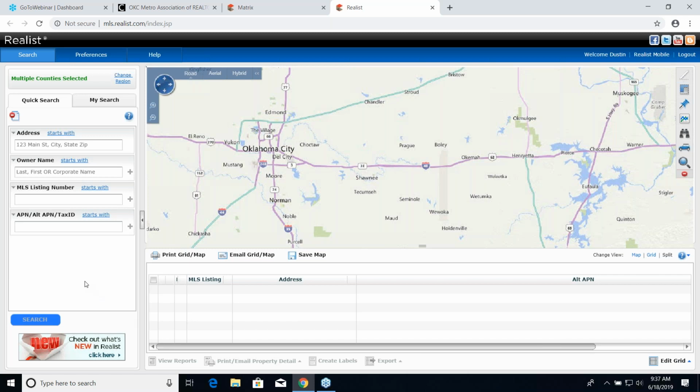So the default search that Realist gives you is a quick search. You can use an address, if you know the owner's name, if you know that it's associated with an MLS listing, or the tax ID. Usually you can get that from the county assessors or the public records.